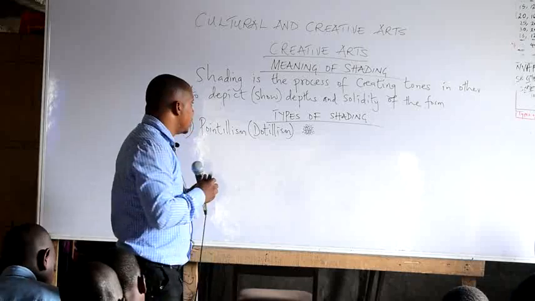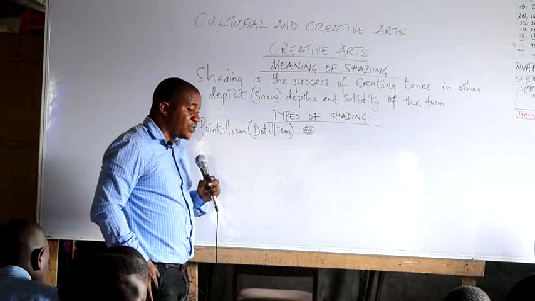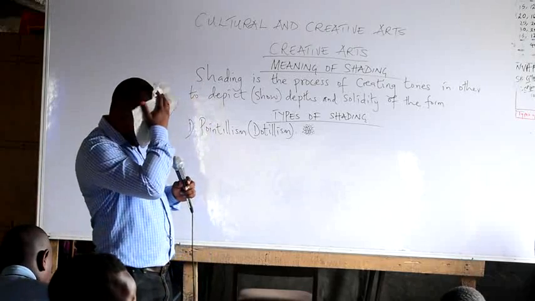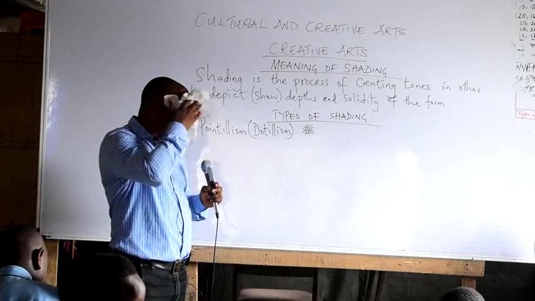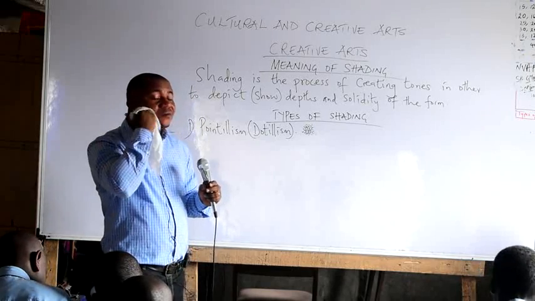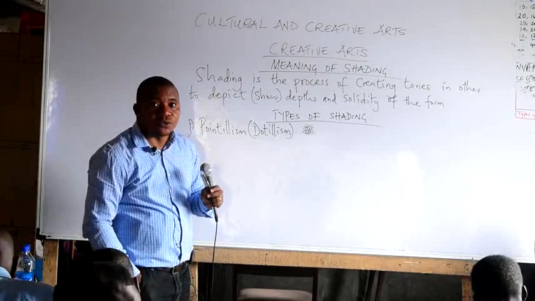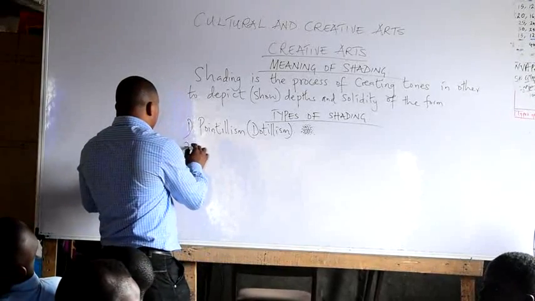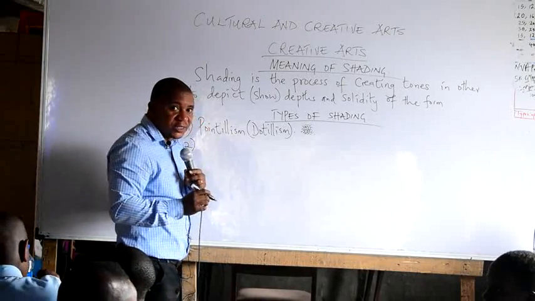Or the point. So when we draw an object, as we keep drawing, we are going to be using the forms of shading. That's why I say we must take them before practical. If not, we will not really understand what we are doing. Number 2, types of shading.